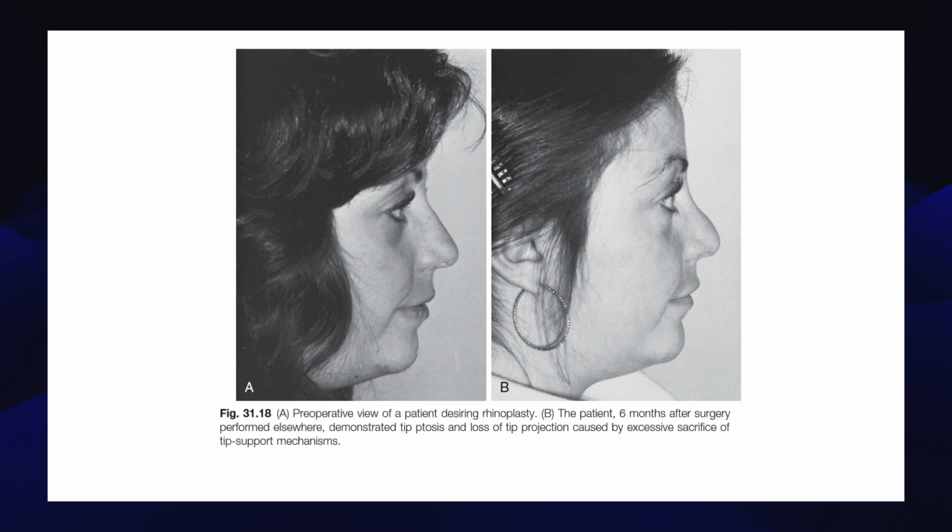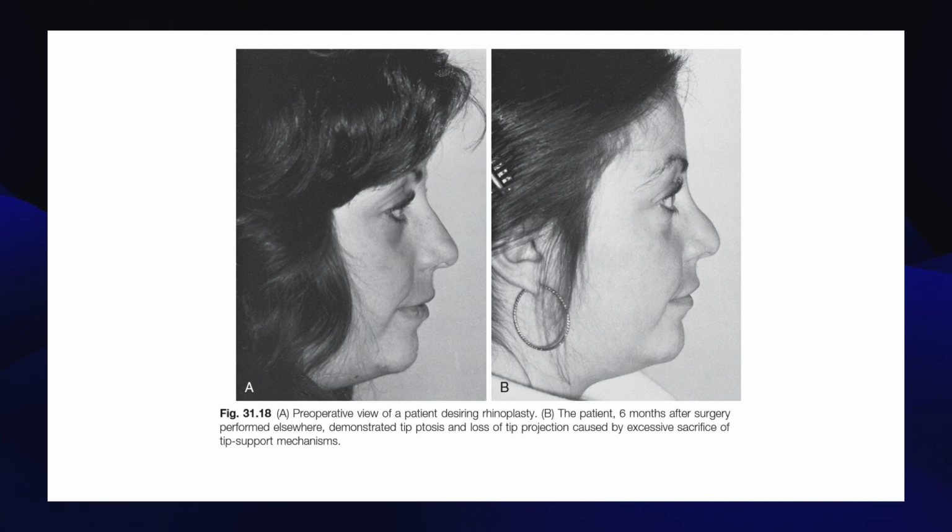As you can see in this photo, at first look you may think that A is the post-operative view and B is the pre-op view, but unfortunately the reverse is true. A is pre-op and B is post-op. The patient, as you can see, the pre-operative view is much better and much nicer than the post-operative view. This is a bad result for rhinoplasty.